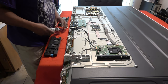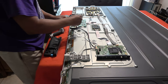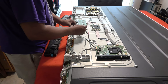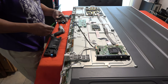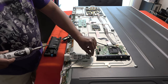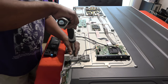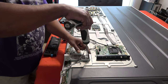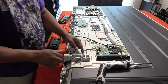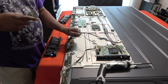Now what you may also want to do is pull the Wi-Fi module out. Okay, so what I'm gonna do is, I think it just clips right out. That way you won't break the cable when you're flipping the TV around or flipping it over on its back. Pull the clips up on each side, push it up. I'm gonna disconnect it from my main board, okay? And the actual antenna is on this foot right here, this very far right foot. There's some tape up under here, just take the tape off, pull that off, and this all is one piece.